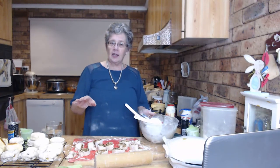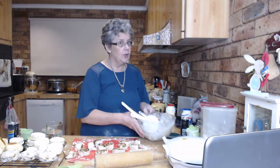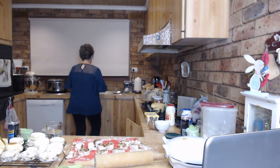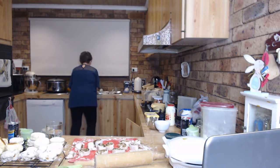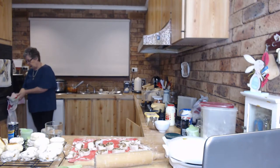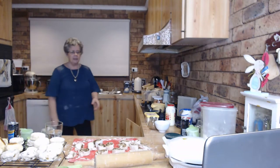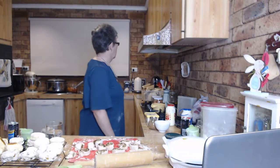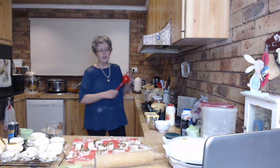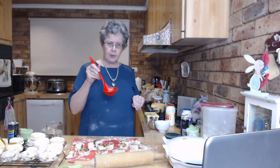I'll get the focaccias, cut them in half, spread them with that, sprinkle of cheese, pop them under the grill or in the sandwich press. They're really good. That freezes really well. So I can do a big crock pot full of it, and I portion it out. I use a soup ladle, my trusty standard measure. One soup ladle full into a bag, and that's enough for three or four focaccias.